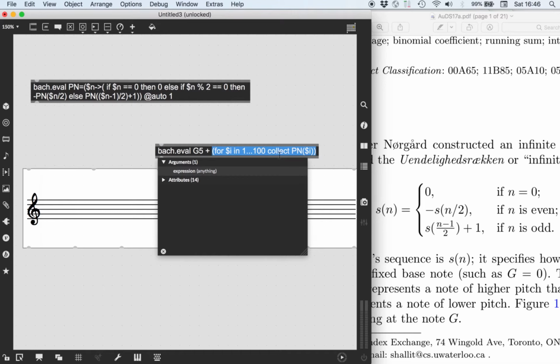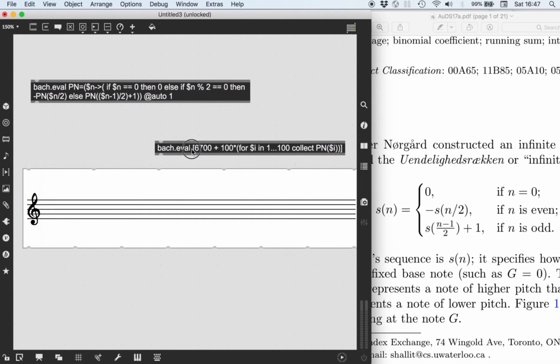These are bound to be elements of this sequence, so 0, 1, minus 1, 2, and so on, which means that they are going to be multiplied by 100 if we want the midicents, as we do in bach. G5 we can use equivalently 6,700 if you prefer. That's going to be the same because we are going to add it to a numeric value. This is going to yield the midicent number of our sequence, but we need to put some brackets. One bracket for the voice, that's for sure, and potentially one bracket for each chord, but we are allowed to ignore that. So let's stick with this and see if it works.